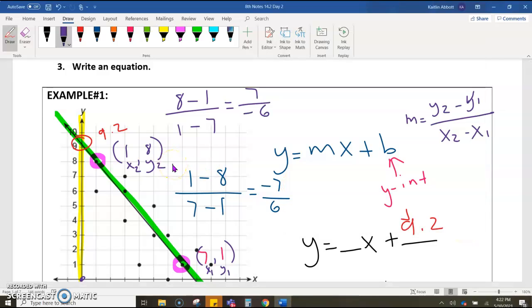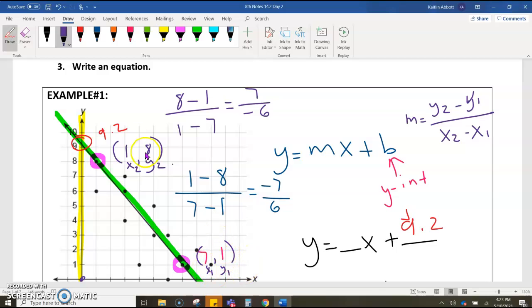Now, some of you are like, Ms. Abbott, well, the negative sign's on a different number. That's okay. A slope is a fraction, yes? So it's usually 7 divided by -6. So a negative divided by a positive is going to stay negative. If both these numbers were negative, that would actually be a positive slope because a negative divided by a negative is positive. So either this one's positive and that one's negative, that's okay, and this one's negative and this one's positive. So either way, you can go either way.